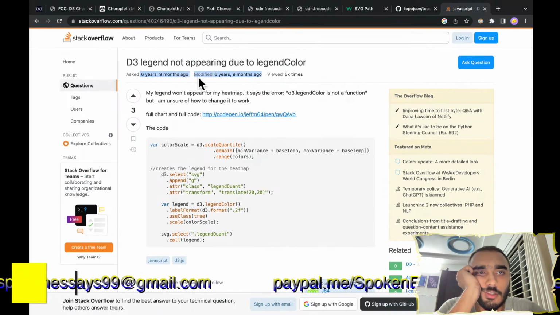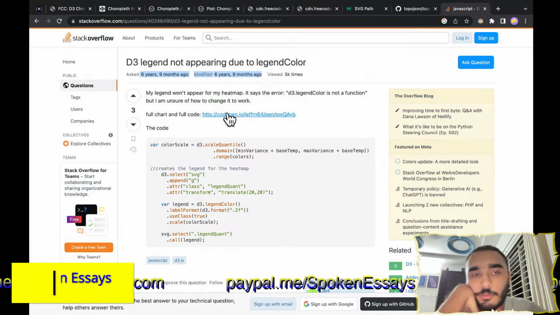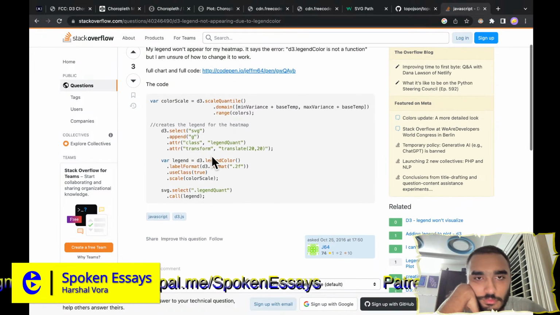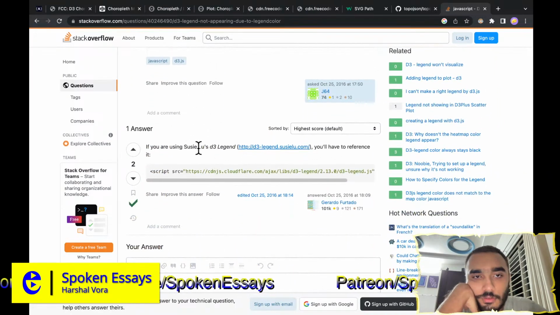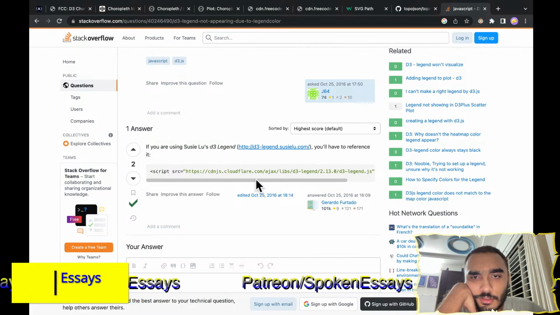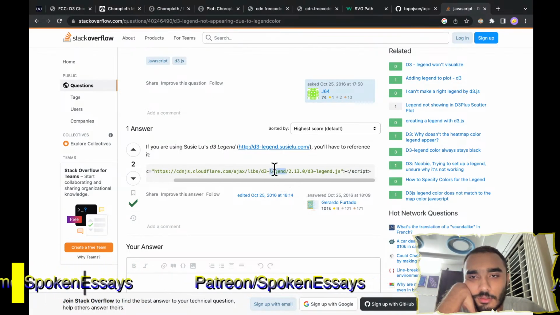Someone wrote this code 6 years ago on CodePen. If you are using d3 legend, you will have to reference it. Okay, let's try that.